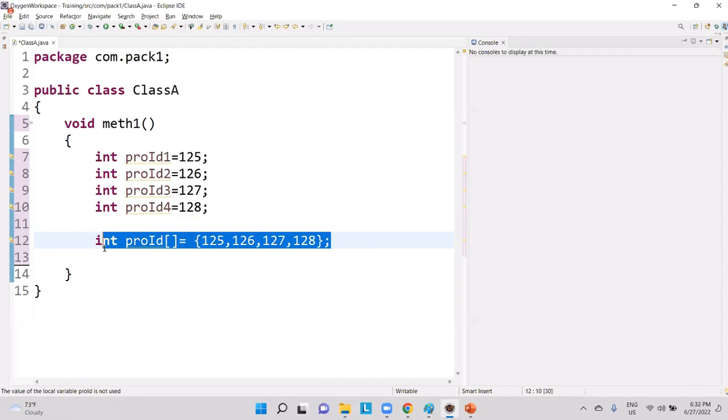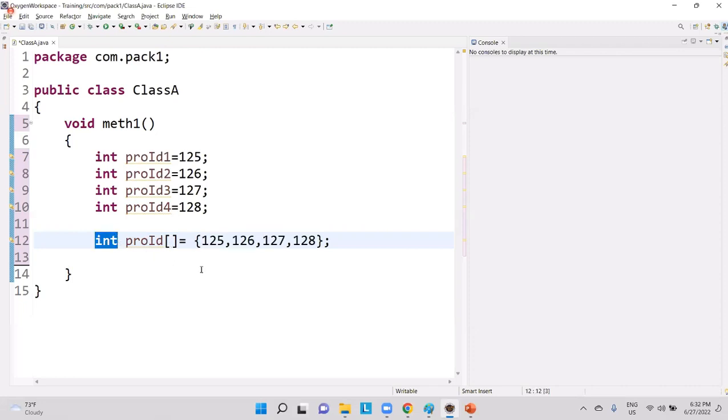So, what is an array? Array collects multiple elements of similar data type. All the data which are present in this array are integers only. Once again, array collects multiple elements of similar data type in a continuous block of memory. That is an array. Did you understand, guys, how array will be used? Please answer yes or no.